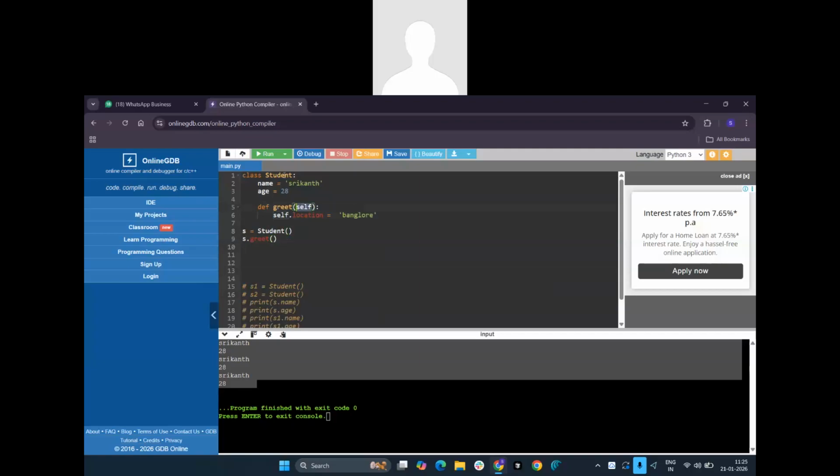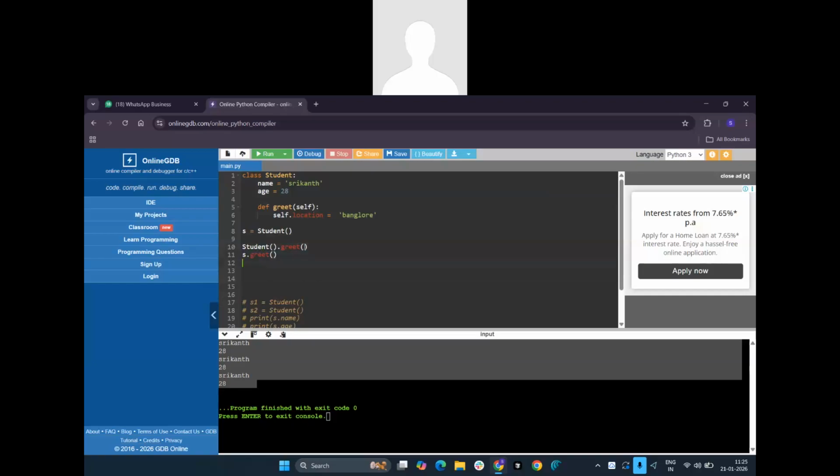Student, right? Student is nothing but S, right? So internally, how will it be considered? If we are calling this method, internally it is Student.greet, the same as S.greet, right?